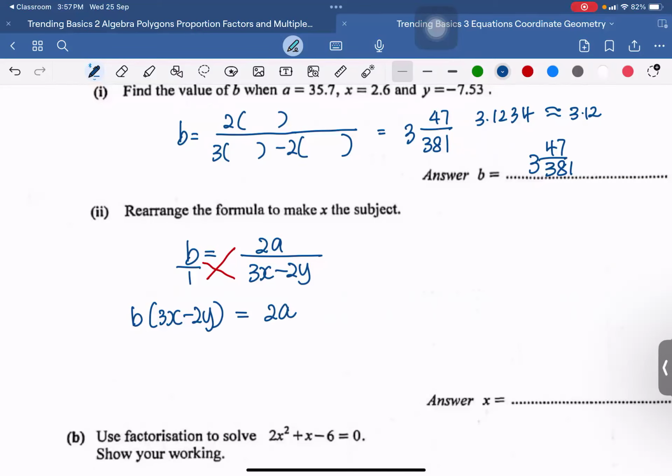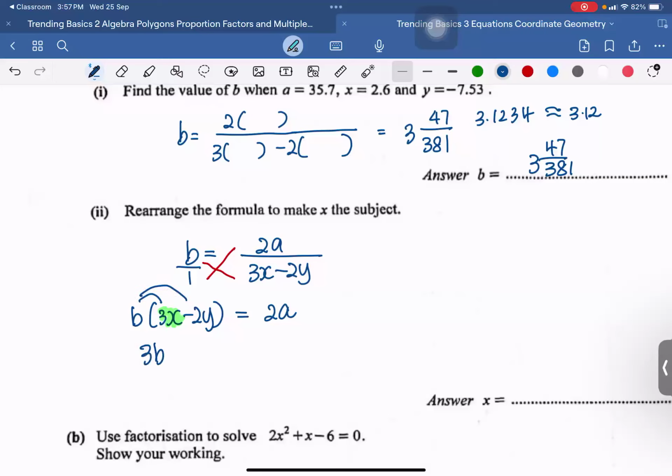How come it changed back from Brady to Chris already? Next step. What do I want? I want x as the subject of the formula. x is here. What do I need to do? Next step. Maybe I'll call Fatiha. Fatiha, help me. Tell me the working. Is it you need to expand first? Yes, correct. You need to expand first.